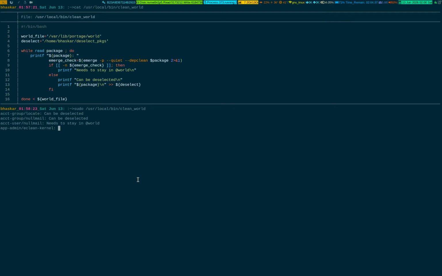You see that some of them have to stay in the world file and some of them need to be deselected. Just give it a few moments because it is doing this behind the scenes one by one.